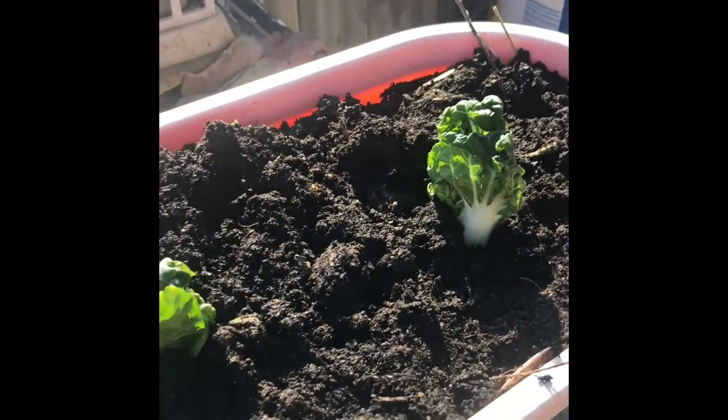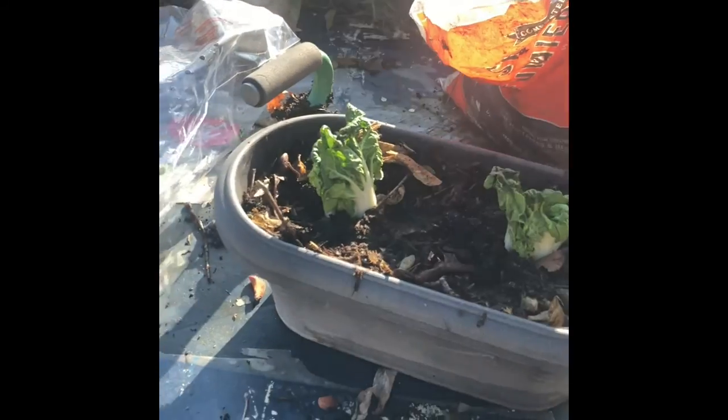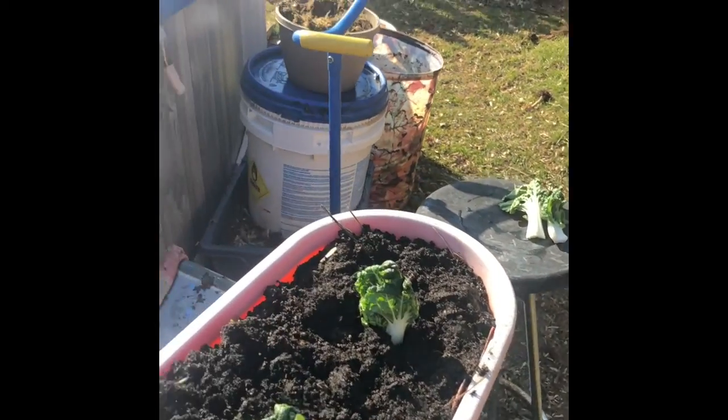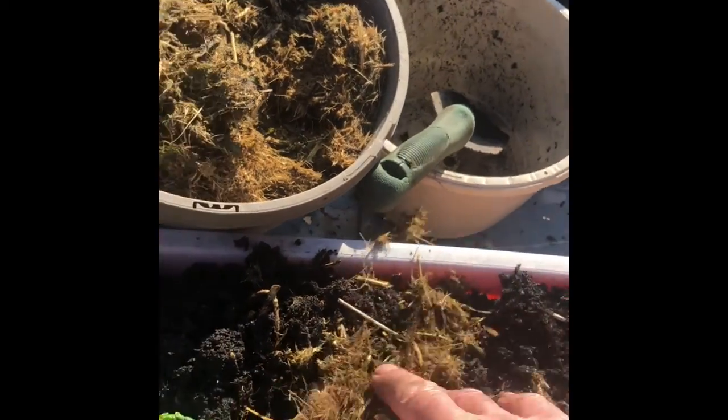So we're going to take the camera off and I'll show you what we've got done. Did you have fun watching that? I think that's something you can do — it's not very complicated. Normally I'd say let's put some water on it, but the ground's pretty wet so I'll leave watering for a little while. I'm going to put this one downstairs in the laundry room and this one back at the potting table. I got to put my mulch on yet — this is stuff I shredded up last fall. We're going to just sprinkle that around like that.